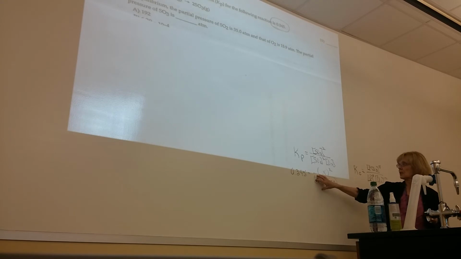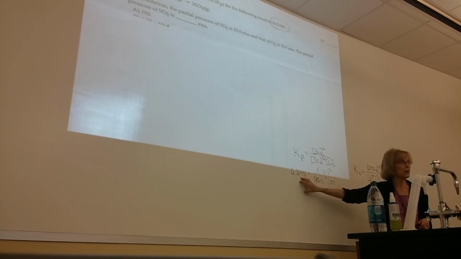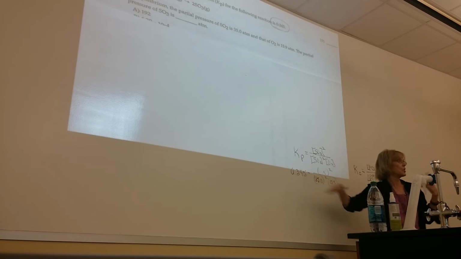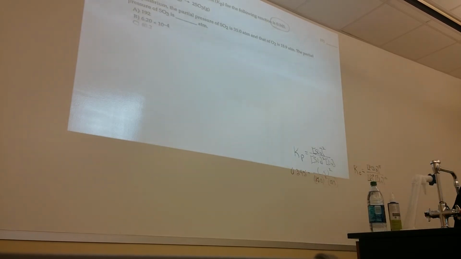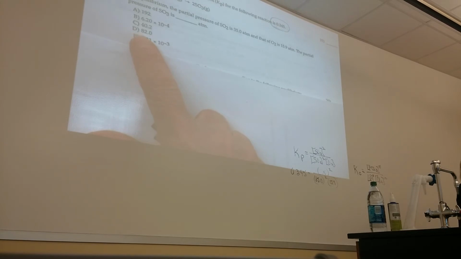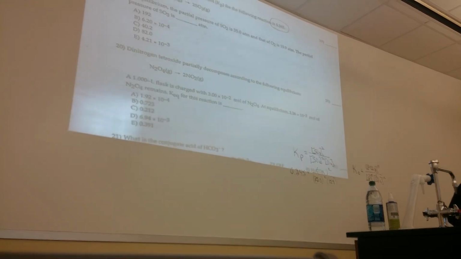So you're going to take this and square it, multiply that times this, swing it over to the other side, multiply it, and move it across, and then take the square root. And we don't have to worry about units. Since this has no units, then we just know it's got to come out to the atmospheres. So when you punch that through, D as in dog. Delta, dog. Okay, we good? All right.